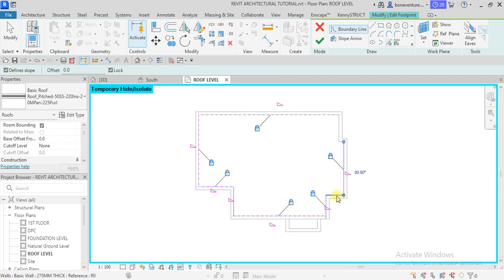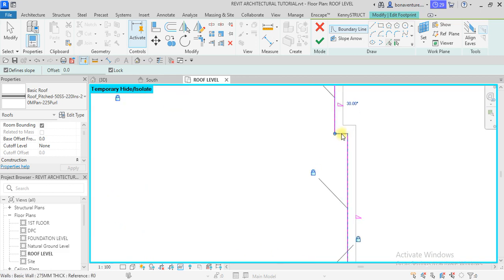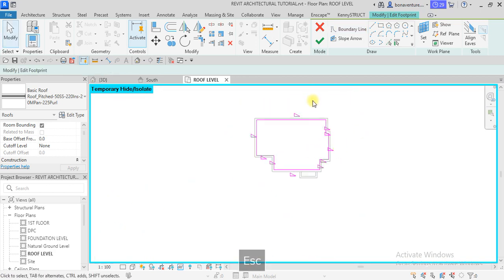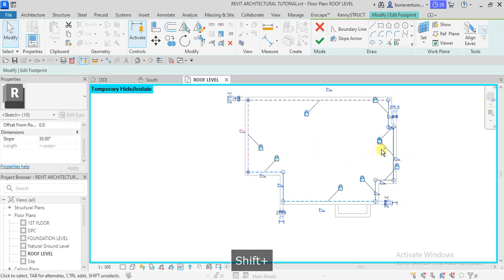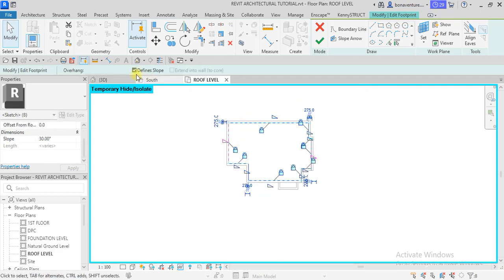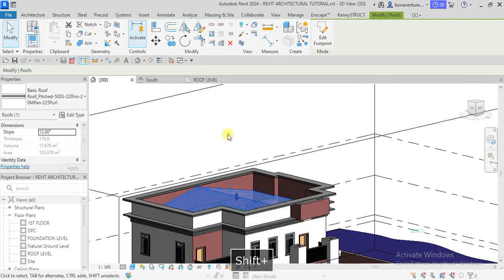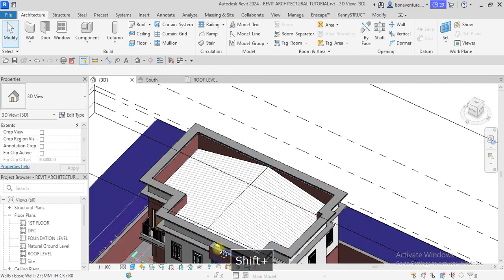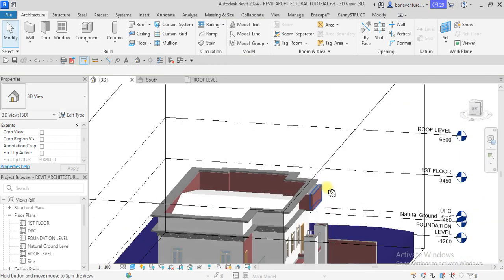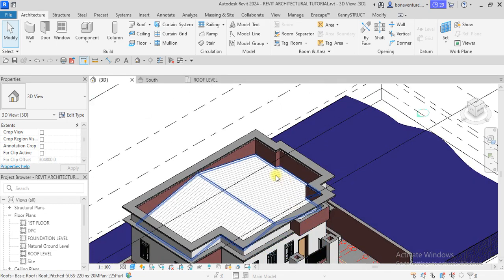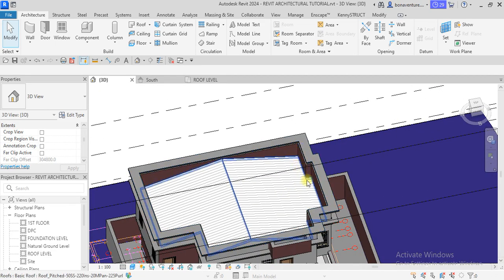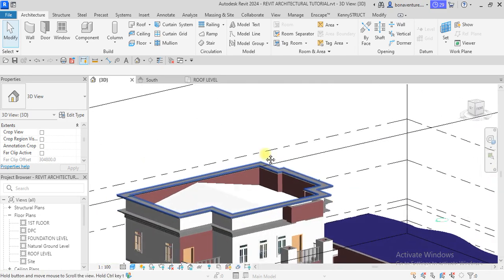So by doing this I will select all these and deselect these two, which will be the two edges that will be controlling my roof, and I'll come here and untick define slope. Then remember this slope is supposed to be 12 degree. So I'll click OK and come to this place, and this is what we have. Very fine and good. So now all the water collectors will be channeled out from these edges. So that's just it.